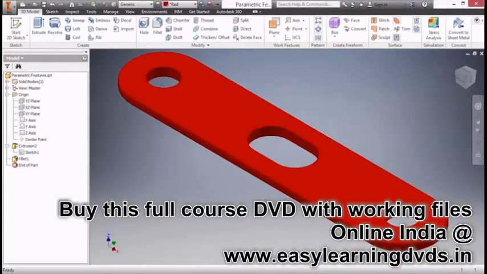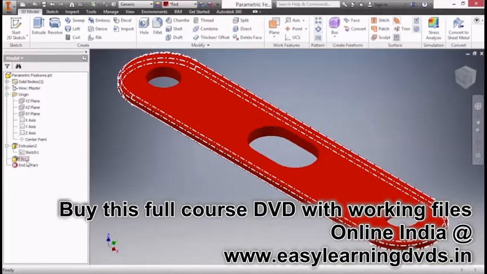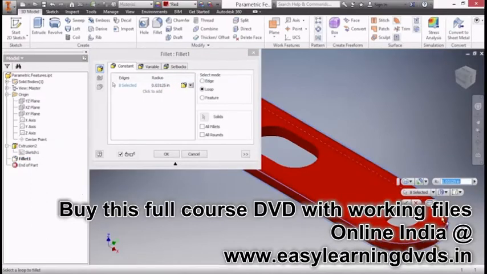Next, let's take a look at the fillet. If I were to double click on the fillet, I can see that it has a radius value currently of 0.03125 inches. Now what happens with this value is it stays independent of any other feature that's currently being built. So if I made my thickness of this so small that it invalidated my radius, I would have a problem.